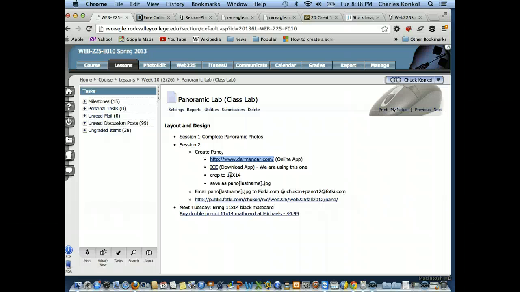Now, just so you know, we are going to be uploading these to Foki. You can upload a full version of yours in Foki and then order that image from Foki on a poster size image to come to your house. I've done that before, and it takes about 2-3 days, up to 5 days, I think, and it's about $20, but it'll put that panoramic on a poster size media, which is really nice. And so I've had students do that.